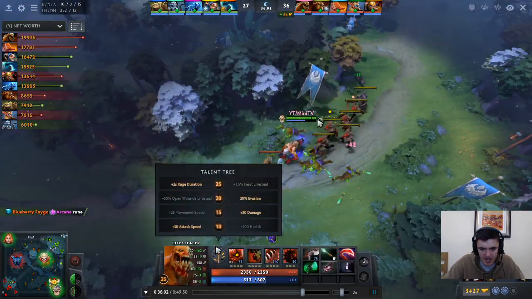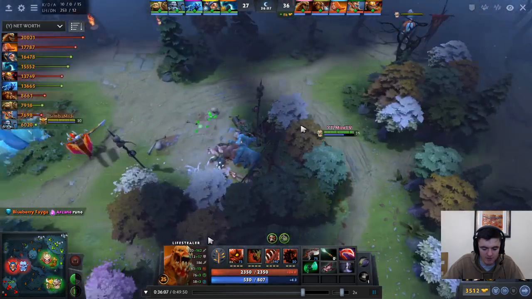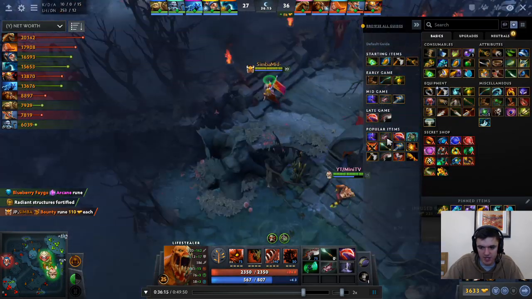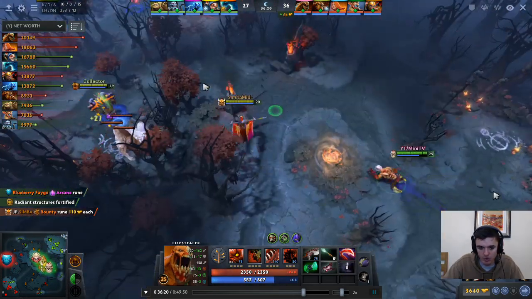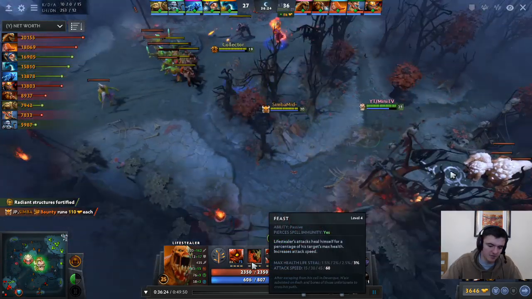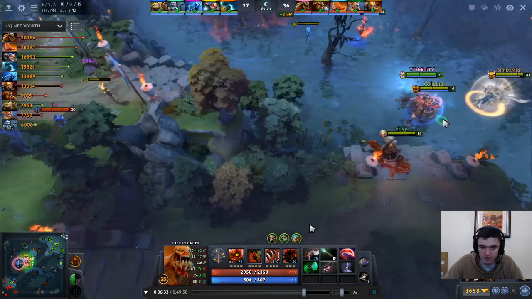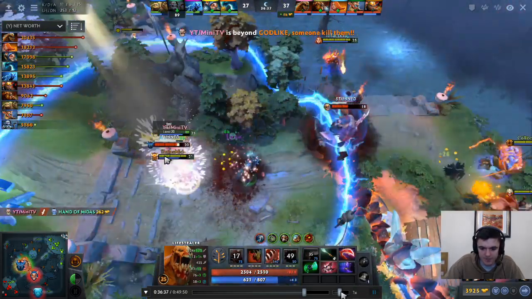is probably less advisable than pure damage on Lifestealer, so that's why I'm going for Mjolnir, because it provides a little bit of damage over the Moonshot, which is pure attack speed, and I have a lot of attack speed anyway. I needed to buy an item because I had a Hyperstone already, but I wanted to go for AC obviously.